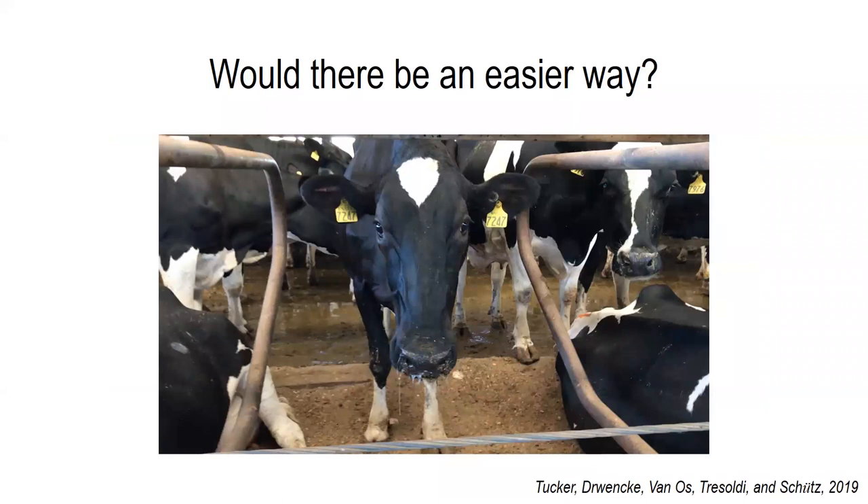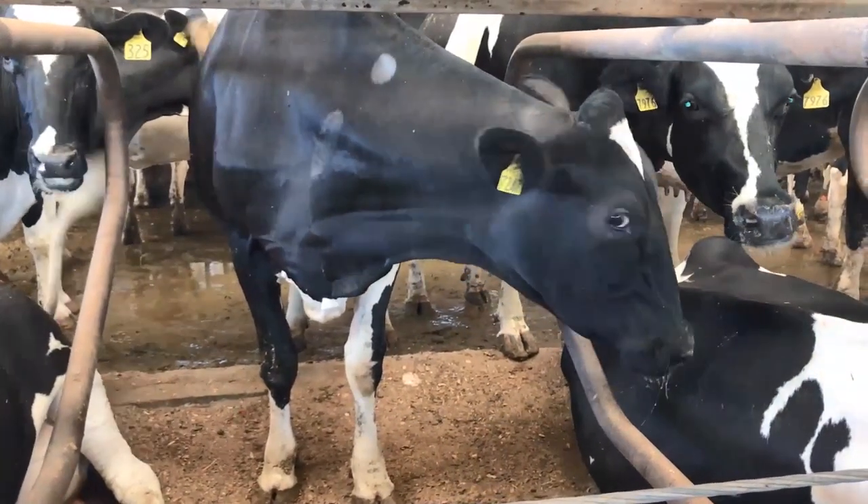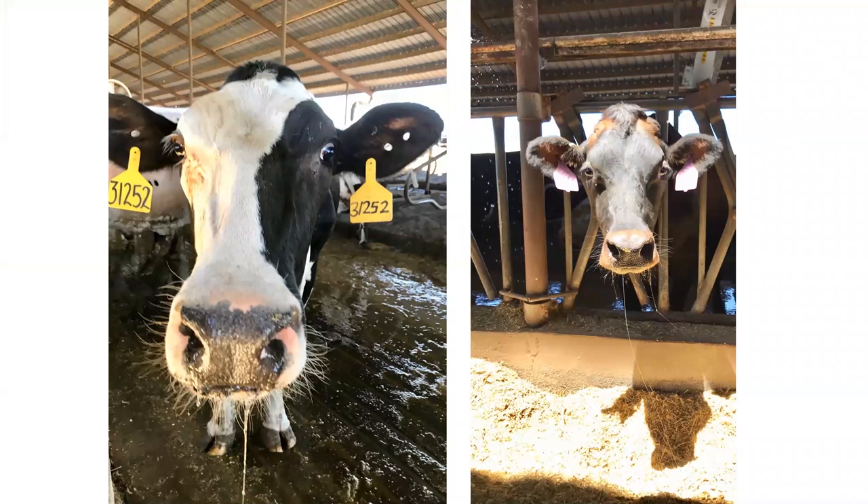While respiration rate can be an effective indicator of heat load, it also takes a great deal of time. So recent research has been evaluating the possibility of an easier method, like using the long stringy drool that you can see with this cow here. It seems that drool does tell us that cows are experiencing increased heat load and is an early indicator of heat stress if they are drooling but not ruminating or eating — which is an important distinction because we know that rumination and eating can cause drool. We do also need more research looking at pen-level data to determine more concrete recommendations for when additional cooling should be provided.